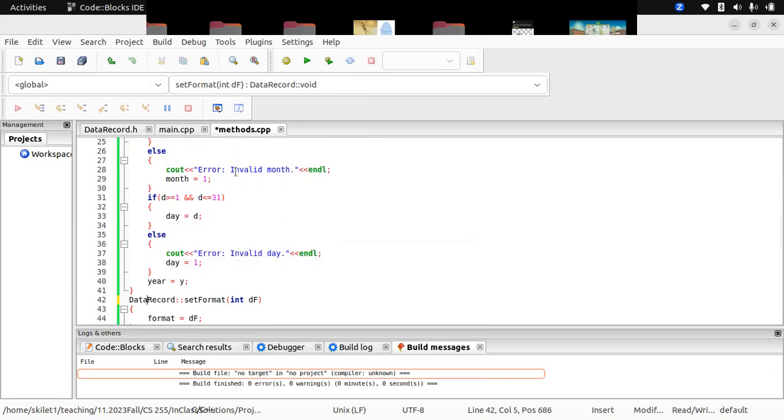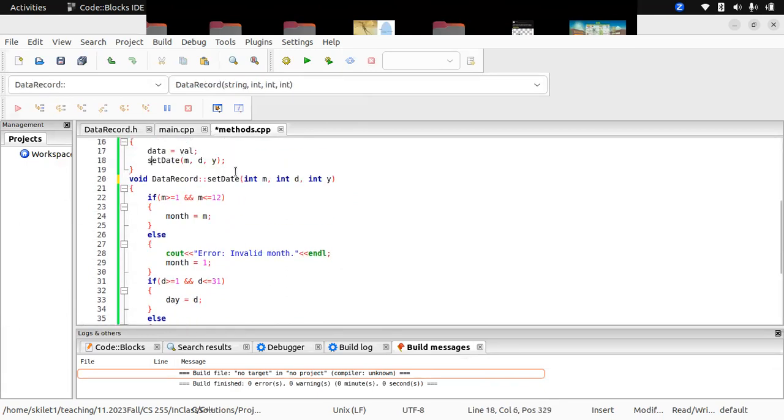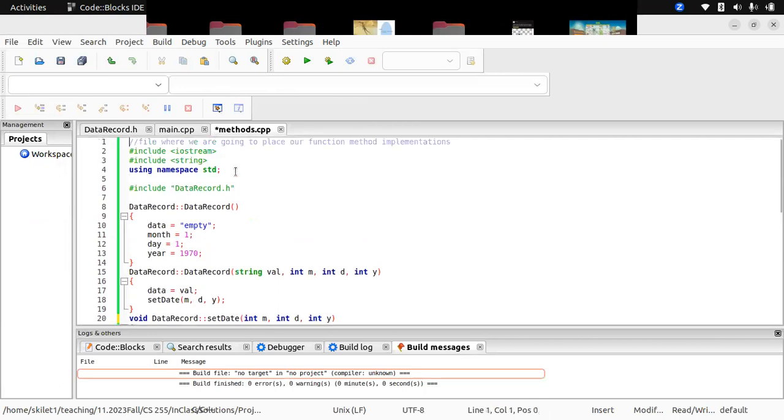Okay. There you go. Data record. So of course, this is also how your book does it: separating, creates classes. It separates the method implementation and the method declaration. And this is a standard way that it's done in industry and out in the real world. The reason why is because it allows us to separate concerns across files.